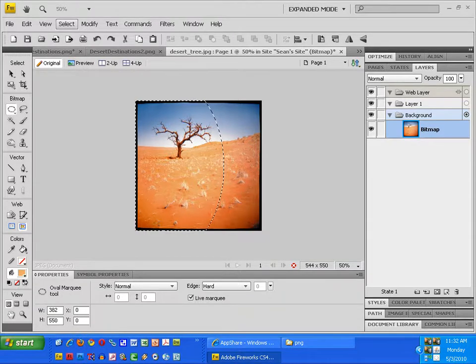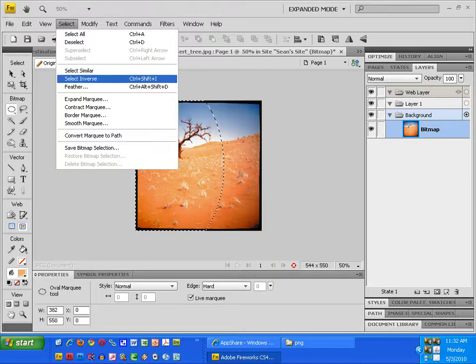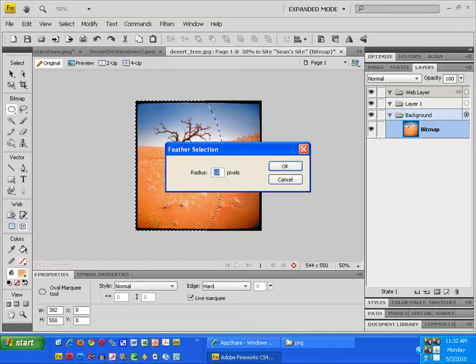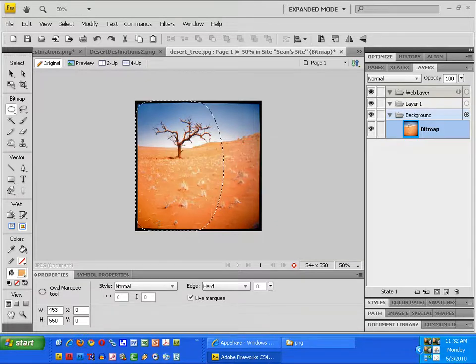I'm going to go to the Select menu and choose Feather. And instead of 10 pixels to feather, I'm going to do a radius of, I don't know, 80 to 100. It's up to you, but I'm going to do 80. Experiment with this. Okay. You don't really notice anything change here.